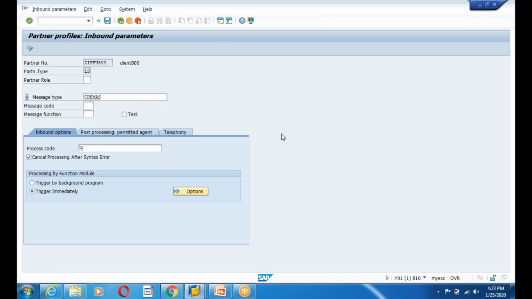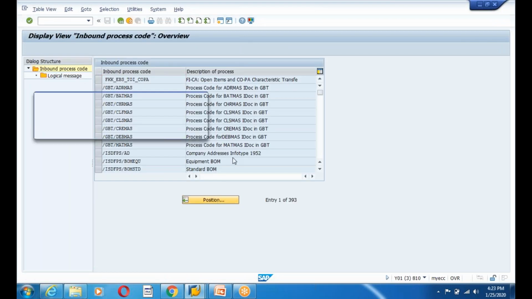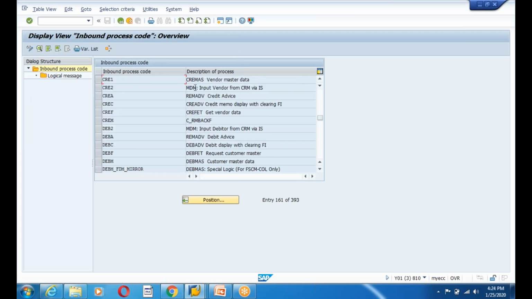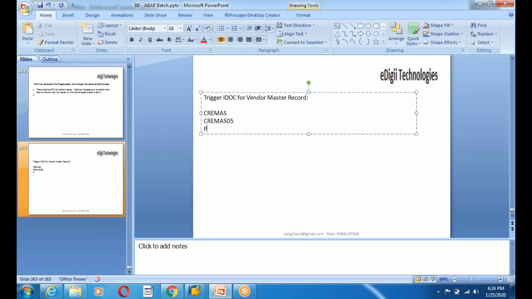To find the inbound process code, the transaction code is WE42, and for the vendor inbound, I think it is CRE. We'll see, guys, CRE1. It's the CREMAS vendor master.